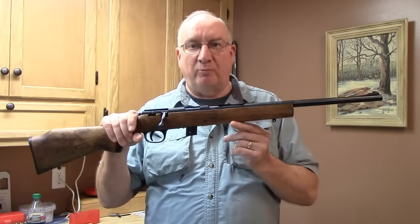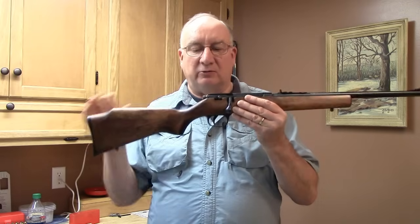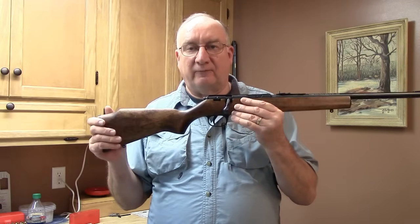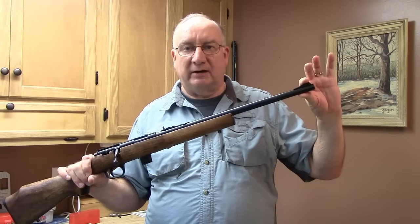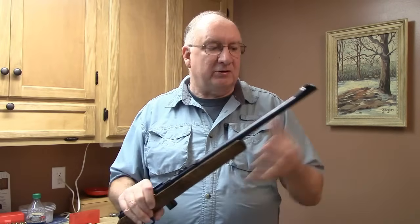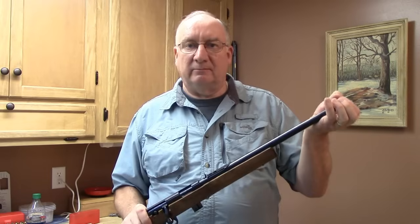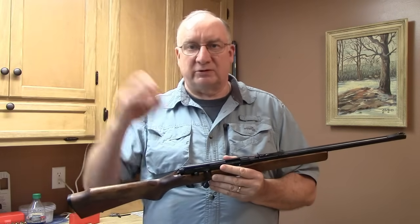And I would certainly get a gun that has no open rear sight on it like this. I would get a gun that has a very nice adjustable rear peep sight, adjustable for elevation and windage. I would look for a gun that has that feature incorporated, and ideally I'd get one with a globe front sight. You can look these things up online, globe as in the world. A globe front sight has different discs that can be slipped into the slot, and they give you different apertures and different post and bead configurations, different diameter apertures, that you can circle onto a target.